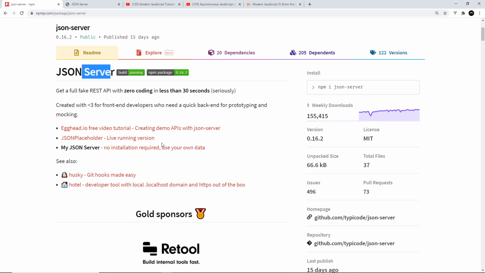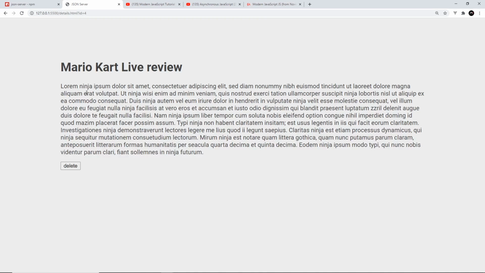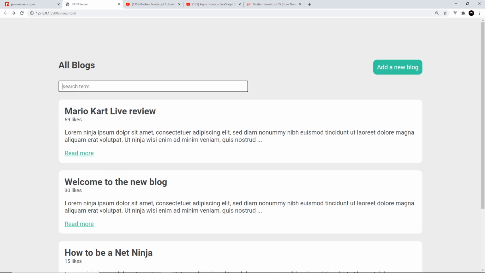So it's a really quick way to get up and running with a dummy REST API to quickly develop and prototype websites without having to get bogged down with a backend to begin with. So in this tutorial, what I'm going to do is show you how to install JSON server and get up and running with it by creating a very simple blog project like this, where we can list all the blogs, see the details, we can delete blogs, and we can add new blogs as well as search for blogs right here. So I'm going to show you how to do all of this and also how to interact with the different API endpoints in order to sort, order, and query data as well.